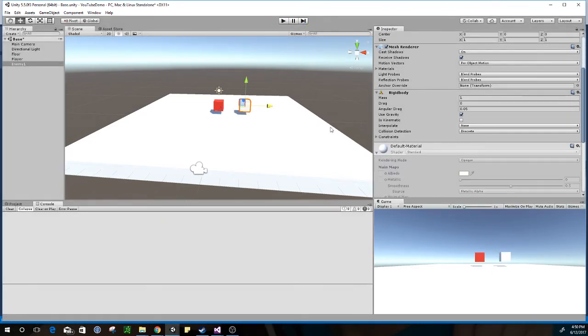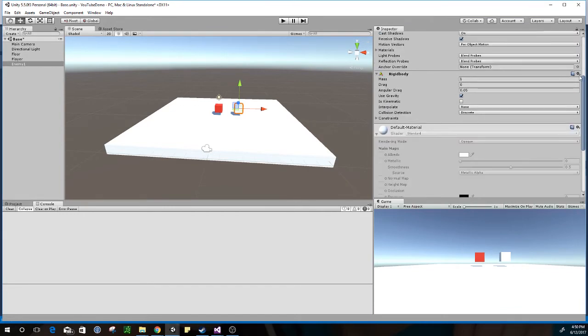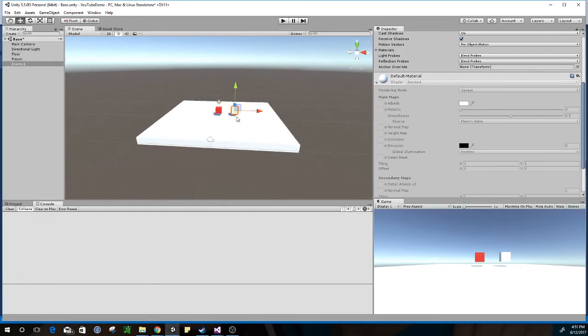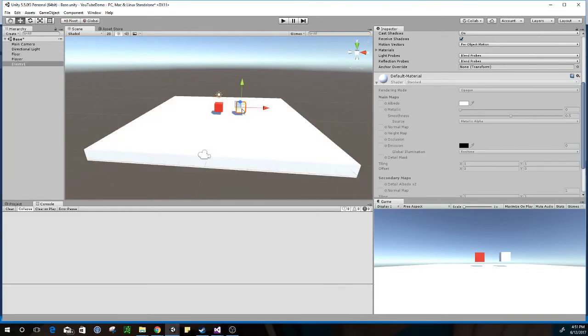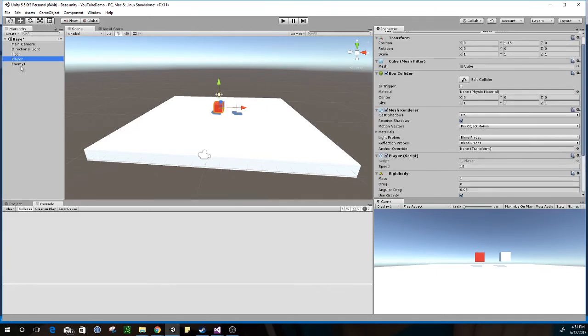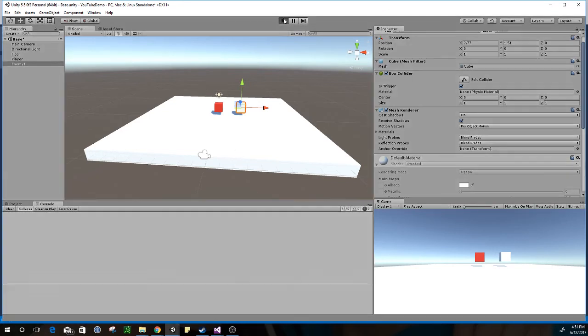Oh, I forgot. If I put Is Trigger, I'll also go through this collider. So for now, I guess I'll have to take out the Rigidbody because I don't want it floating. There we go. You would have to write a separate script to have this enemy ignore the floor so that it will not fly through the floor, but for now I won't do that. I'll leave him without the Rigidbody so the enemy will be floating. Let's try that one more time.